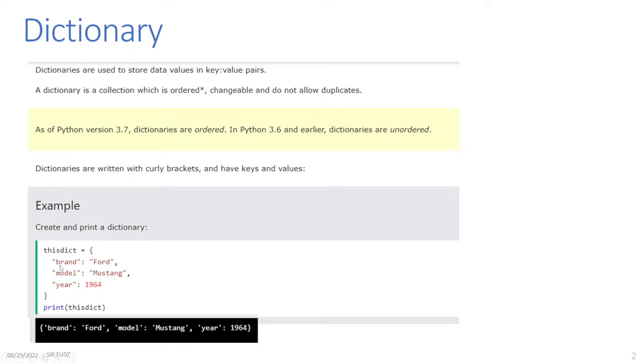If we print this dic, it will print the contents of the dictionary: curly brackets, key, colon, value, comma, key, colon, value, comma, key, colon, value, and then curly brackets. So that is a dictionary. That's the difference in appearance between a dictionary and a set.